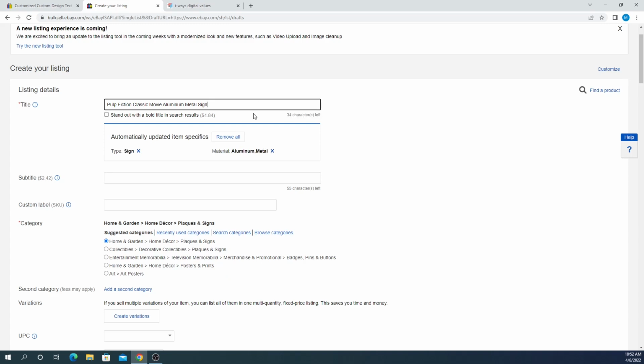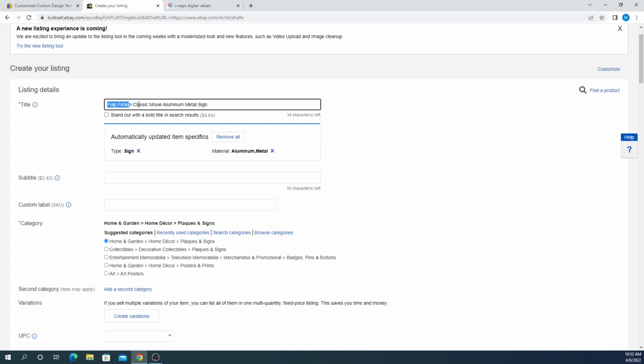What I advise all eBay sellers to do is this: people will look for Pulp Fiction, of course, because they are looking for something, and your item may appear in the search results. And then they are looking for metal sign, but the main design is already described, it's Pulp Fiction.